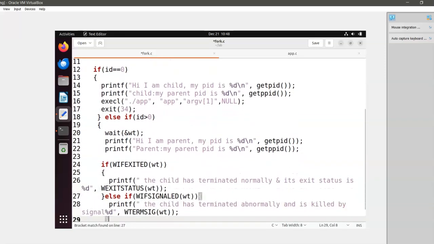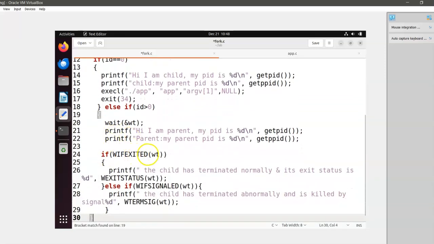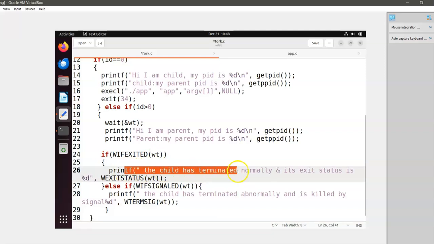WIFEXITED macro will return true in case the child has terminated normally. You can see it's taking WT as an argument and returns true if the child has terminated normally. In this case, we are printing "the child is terminated normally and its exit status is %d", WEXITSTATUS WT. This is going to print the exit status of the child.